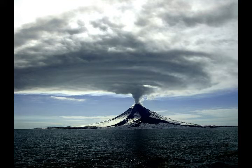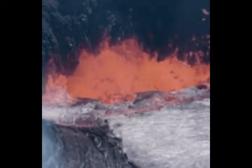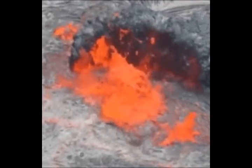When large explosive eruptions occur, they form laterally spreading umbrella clouds into the stratosphere, facilitating the transport of fine-grained ash over hundreds of miles that settles and covers large swaths of land. Current technology allows scientists to observe these ash clouds. But past eruptions are characterized based on the geological interpretation of their tephra deposits, the pieces and fragments of rock ejected into the air by an erupting volcano.